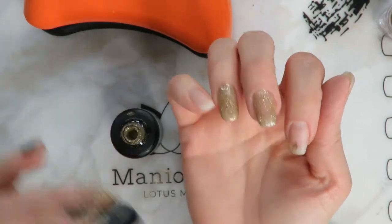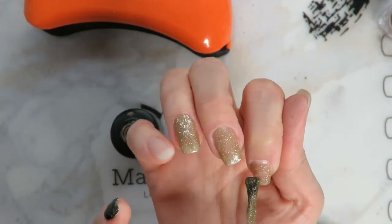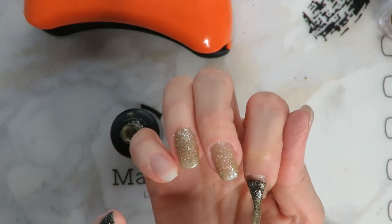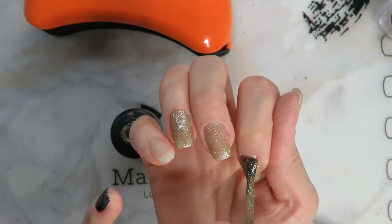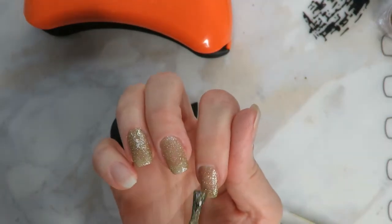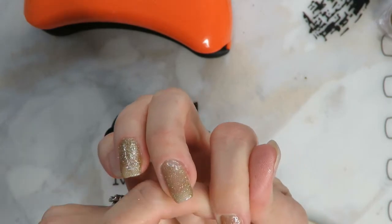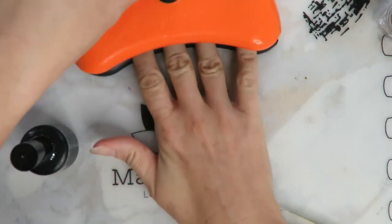I'm going in with this gold gel polish and applying a layer of that to all of my nails. You can see on my left hand I did a very extra New Year's Eve mani experiment — I'll show you that in detail in just a minute. For this video though, we're keeping it simple: the whole idea was throw on the builder gel, throw on some pretty sparkly polish, add a little stamping design, and be done with it. Quick, easy — you really can't beat that.